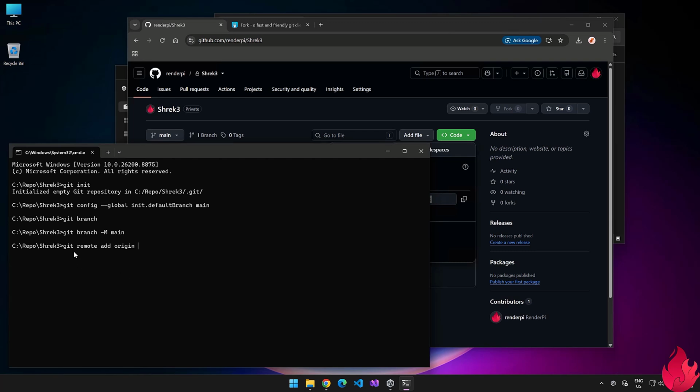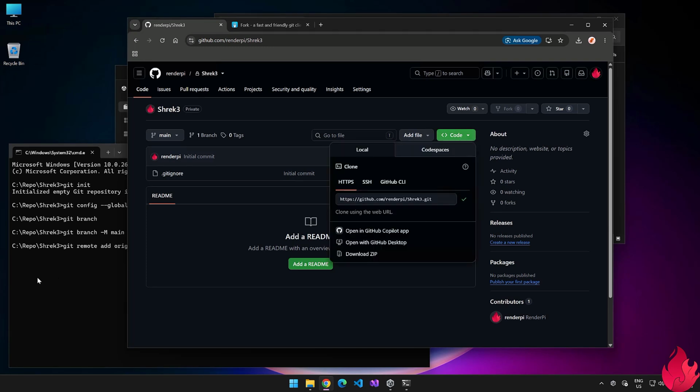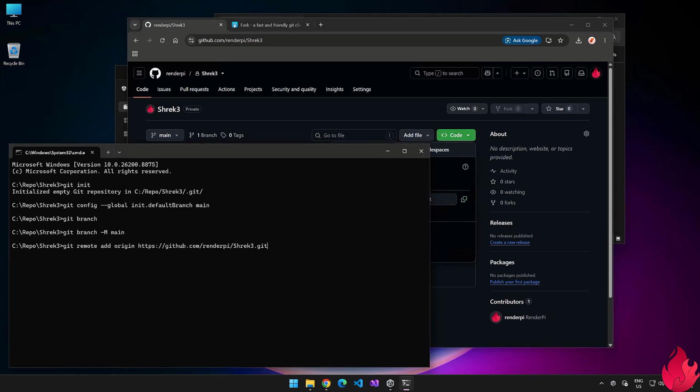So git remote add origin, and the origin is supposed to be this one. Here we go. Copy it, paste it here. Yeah, and then enter. For you, it's going to be different because you probably have your own username here, but you might use the same Shrek3.